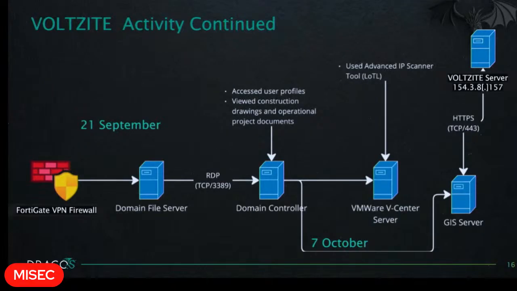Continue on about 6-7 months later, they came in through the same firewall, went to the same domain file server, back to the same domain controller, and they just access user profiles. They started scanning the network and got onto a VMware vCenter server. And then a couple of weeks or a month later, I suppose, they hit a GIS server. So those are used for geography in ICS networks. They show a lot of the landscape. And then they were able to take those files, and that's where we saw them, right?